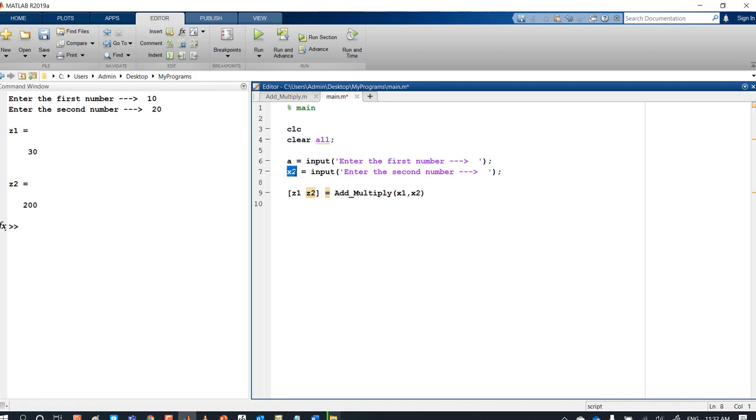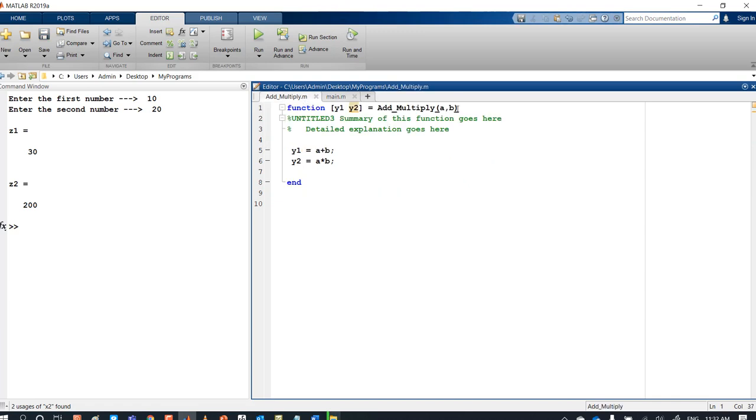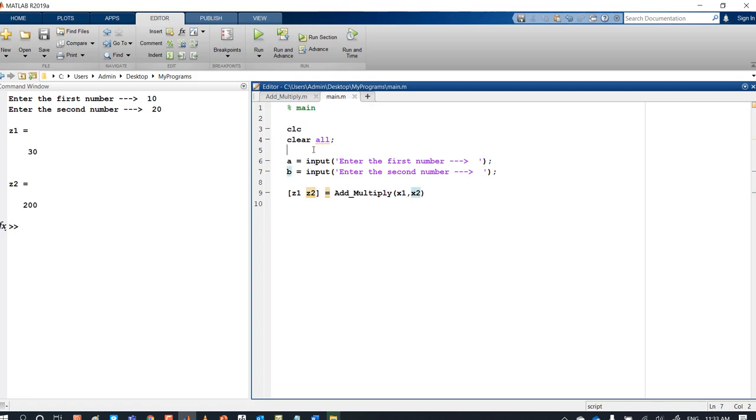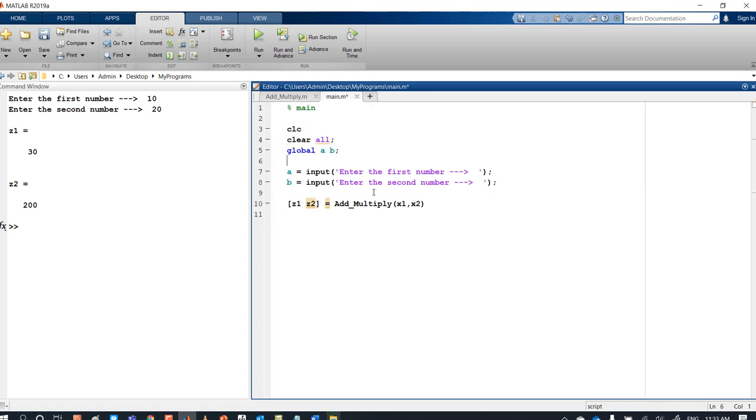Now, instead of having this function, I don't want to have a passing parameter here. What I'm going to do is say global a, b, semicolon. Then I take this, Control C, on the main I define this as a global variable, and I'm not going to have a passing parameter here. All right, that's basically what I did.